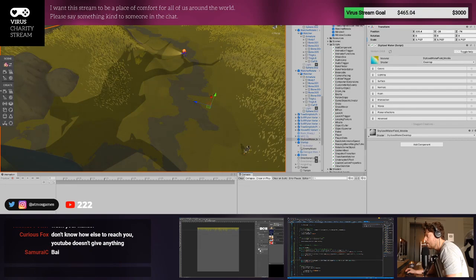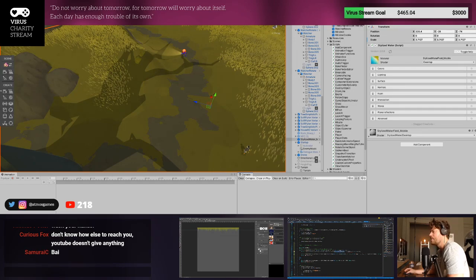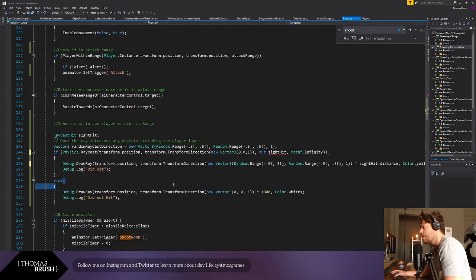Wait. What do we got going on? What's wrong? Something's wrong here. What is this? Why is that happening? I'll let you guys see what's going on in Visual Studio really quick. So we're creating our vector here. So I should be able to just paste it right here. Oh. I think I know what's going on. Hold on, guys. Yes. Okay, so we need to do this.